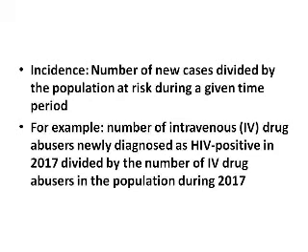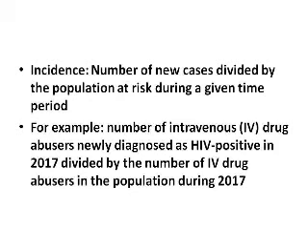Now, taking that whole set of the population that is at a special risk, when we take the newly diagnosed cases and we divide them by the population that is at risk, then we get incidence. So this is different from prevalence. Prevalence could be the number of people with HIV in the whole population. Incidence would be the measure of newly diagnosed people with HIV, that is to say, the new ones coming in, out of the population that is at risk. So we divide those two, and then we get incidence.